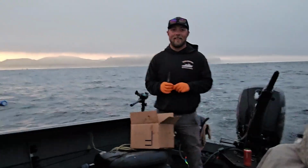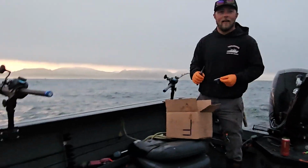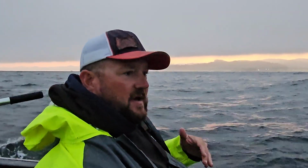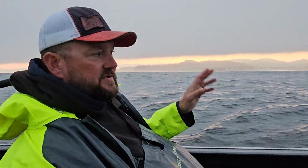Your leg might be a little longer than mine. What size leader is that? 40-pound STS fluorocarbon. And what do you run in the rivers? So I run 40 in the ocean as well, but upriver, basically from the Astoria-Megler Bridge all the way up to Brewster, we run 30 on all of our spinfish. A lot of times it's because I'm fishing certain tributary fisheries, and so I'm going slower, and that 30 has a little bit more snap to it at a slower speed versus the 40s, which are a little bit stiffer. So we found that the 30-pound fluoro works best upriver from basically Bonneville all the way up to Brewster. So that's what I run there.